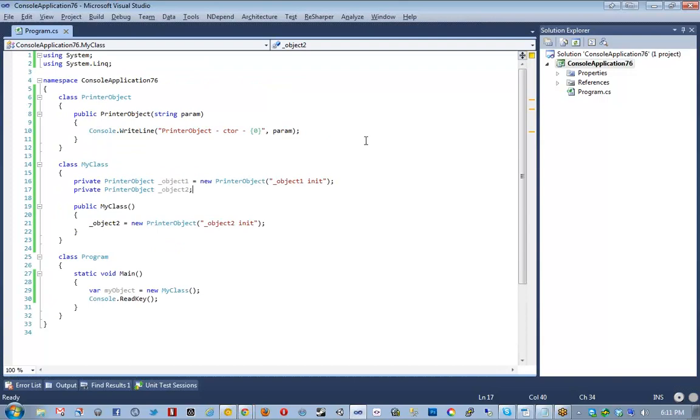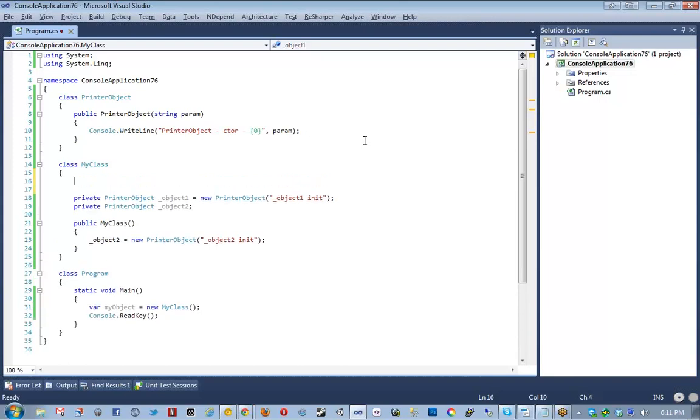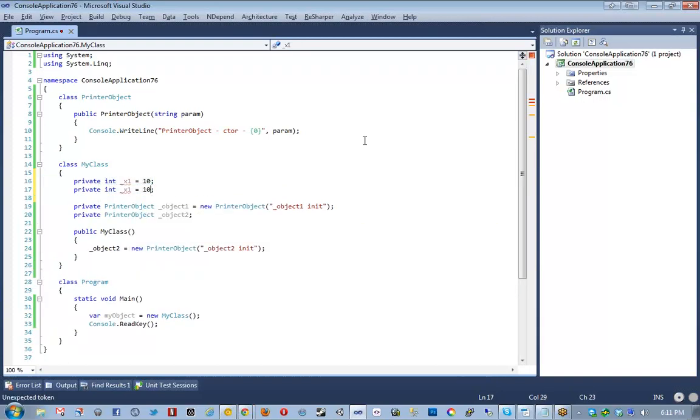This also has some very important considerations to keep in mind: because these are being run before the constructor, there's no way to access this. So if I were to say private int x1 equals 10, and private int x2 equals 20, and then I were to say "object1 init" plus x1, you see we get an error: cannot access a non-static field x1 in static context.